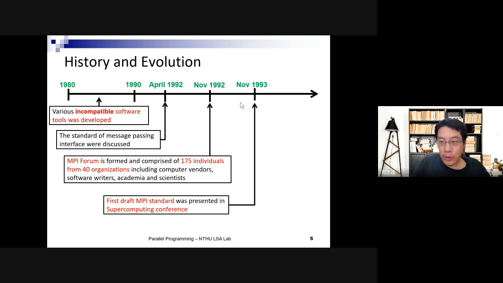For example, the Top500 list we mentioned is also announced in this conference every year, and the HPL benchmark is also announced in this conference. So basically all the milestones and important announcements are made in this conference as well.